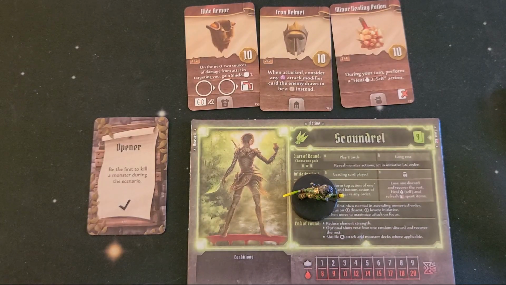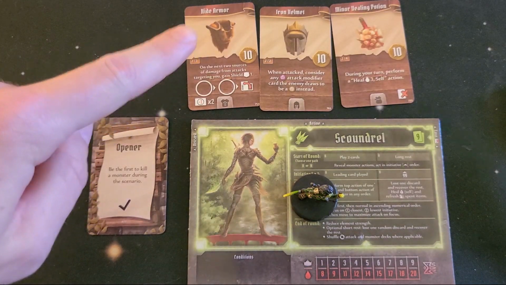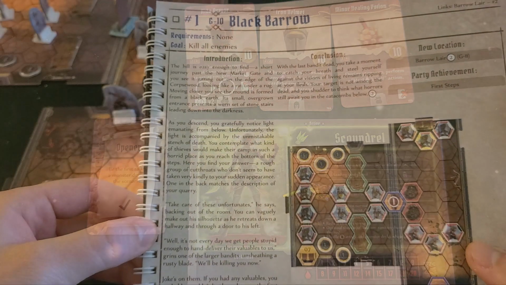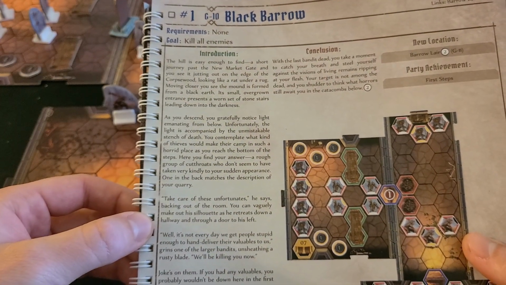And then also for the Scoundrel, I went ahead and gave her the Hide Armor, the Iron Helm, and then the Minor Healing Potion. All right, so we got scenario number 1, Black Barrow.